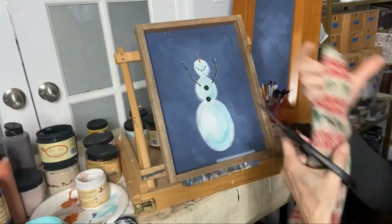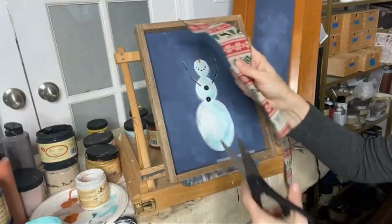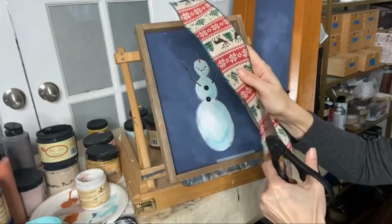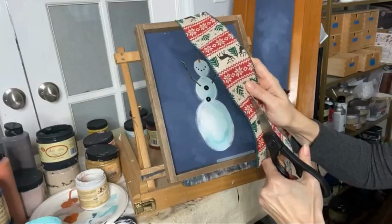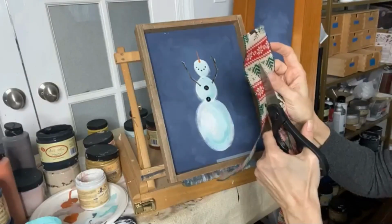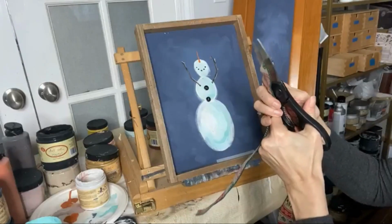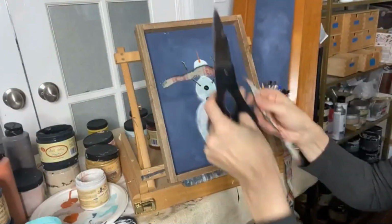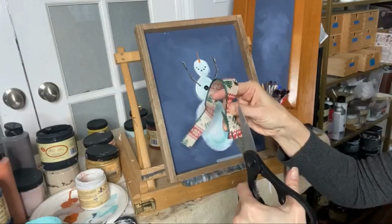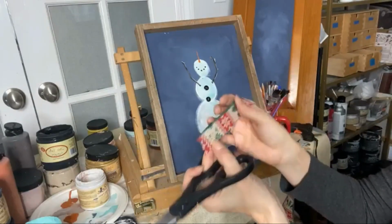So I'm going to cut my ribbon. See, if I put this on, even if I folded it, it's still too thick. So I'm just going to cut a length that I think the width and the length should be for my snowman's little scarf. And you can do this with scraps of ribbon. Now, if this was a real scarf, you would probably have little frayed ends. So I like to cut the ends a little bit.